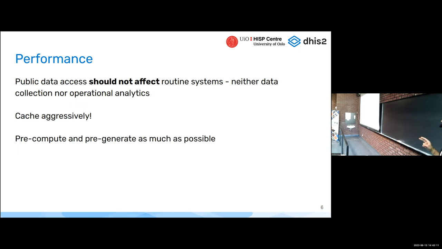Another important consideration is performance. This is, again, similar to what we said with security, in that if you have 1 million or 100 million people all of a sudden accessing the public dashboard that you created, that shouldn't be the same as having 100 million new users in your DHIS2 system, right? Which will probably take down your DHIS2 system. I would say definitely if you have 100 million users. That's a bit of an exaggeration, so let's say even 1 million people. If 1 million people are accessing your public dashboard, that shouldn't change at all, ideally, the performance or the stability of the DHIS2 system that you're actually using in your country for your operational systems. So that's another important goal or consideration here.